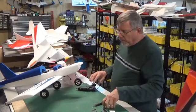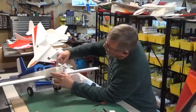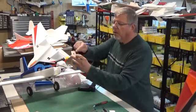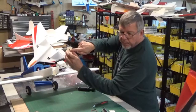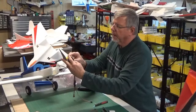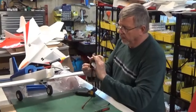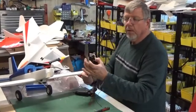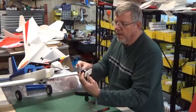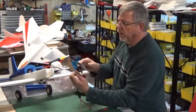Alright, so now we're going to glue in the motor mount. And if you go down about a 1/2 inch and mark a line, that's about where the center hole on your mount is going to go, which is going to be the center of your motor. So your motor is going to go right smack dab in the middle of that hole in the motor mount, and you can mark these holes for your motor. I don't know which motor you're going to use, but we're going to use the 2210-13, which I believe is 1470 kV, which works really good with the 9.6 prop.